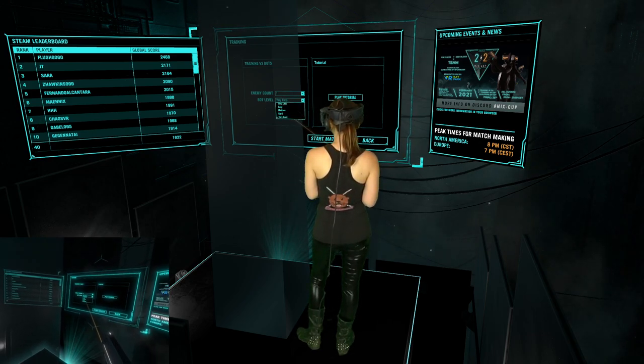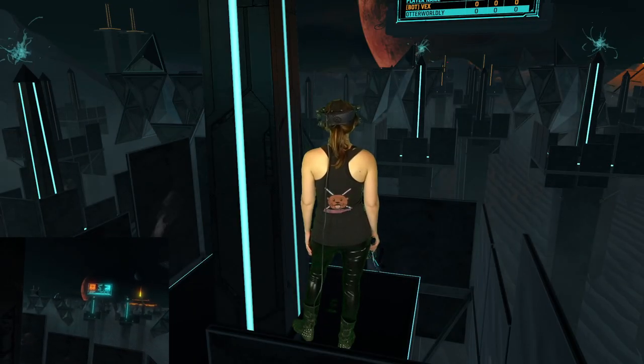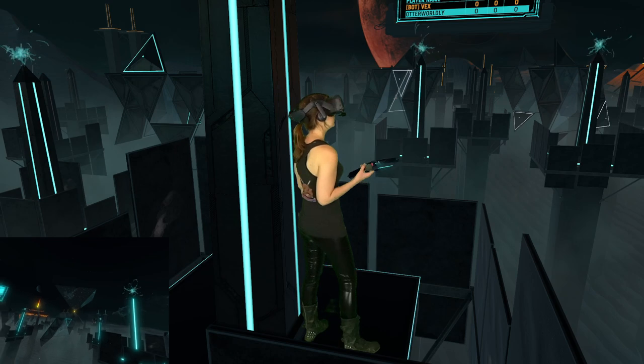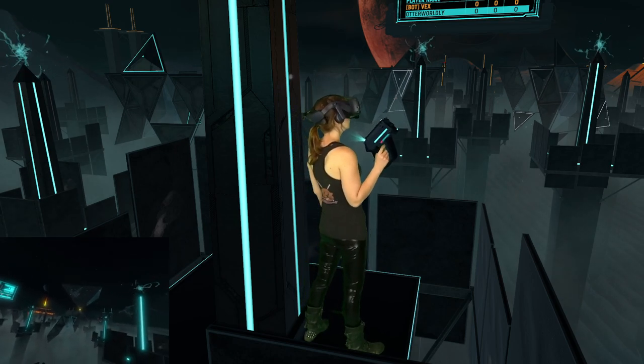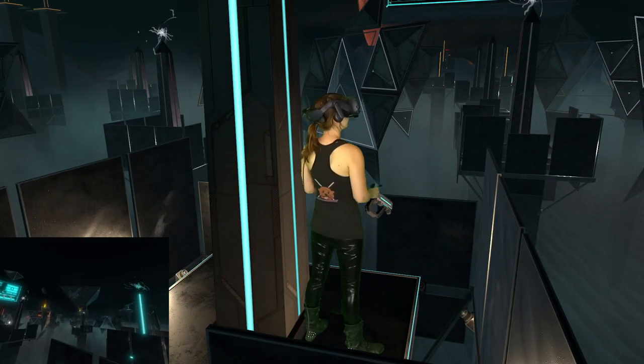Let's go to medium mode. Let's do deathmatch. We haven't done deathmatch yet. The match starts in 5, 4, 3, 2, 1. Go. Ooh, a new map. Cool. It looks kind of like Star Wars, like the Empire or something. I don't know. Like one of those Star Wars thingies.